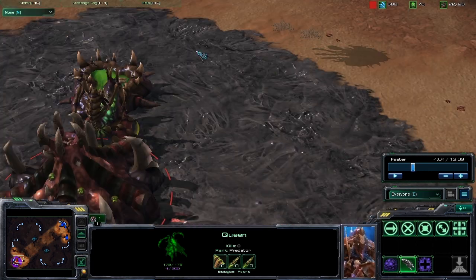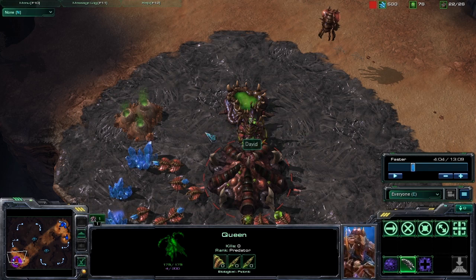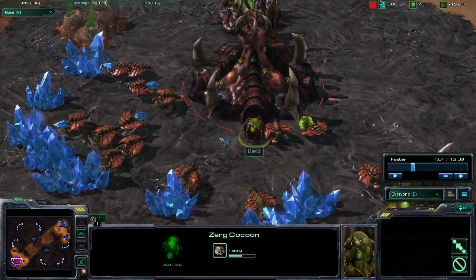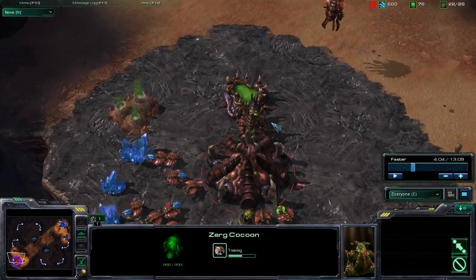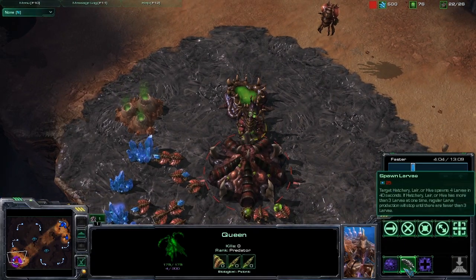Now this here, this is an important unit. This is a queen. You can see her there. It's kind of hard to zoom in on her because of the way the buildings are placed. But this unit right here in the middle is a queen. And she's very important, because remember how my hatchery is producing larvae, but you only ever see 1 or 2, a maximum of 3 eggs at any given time? Well, the queen has the ability, down here, if I click on her, you can see all of her abilities down in the lower right, to spawn larvae.